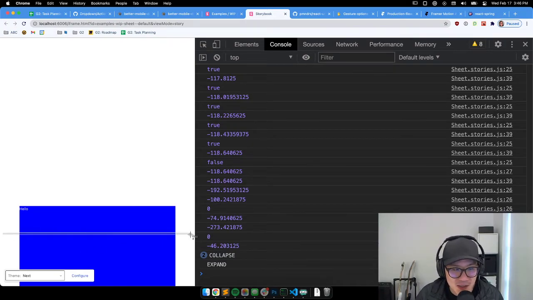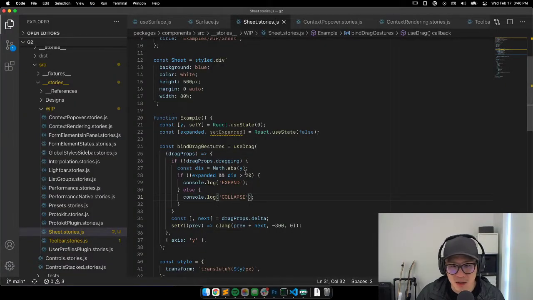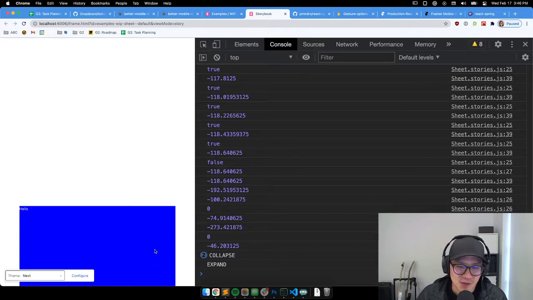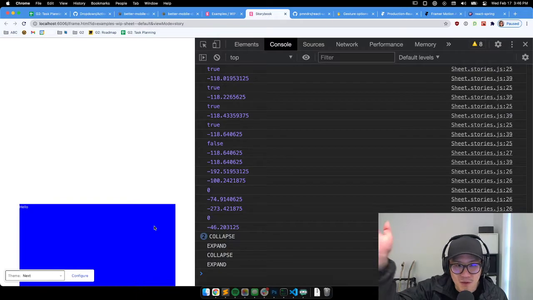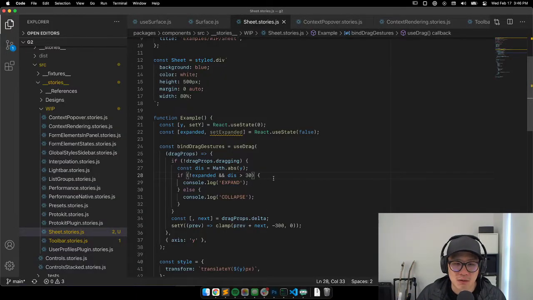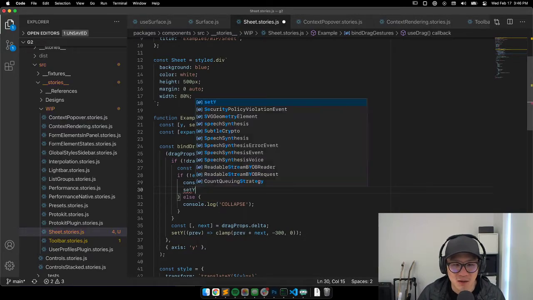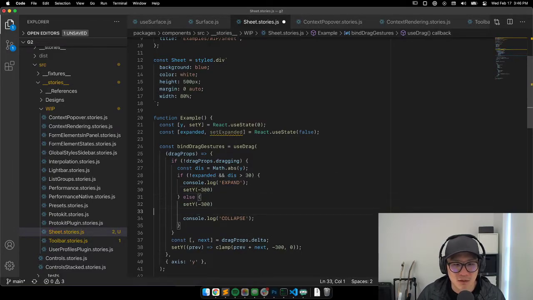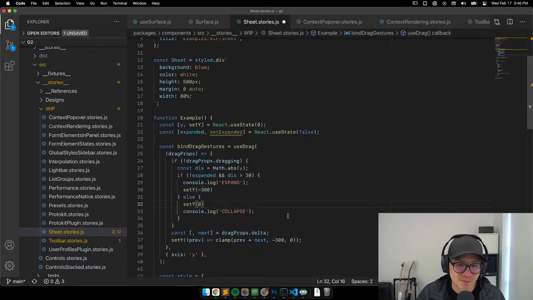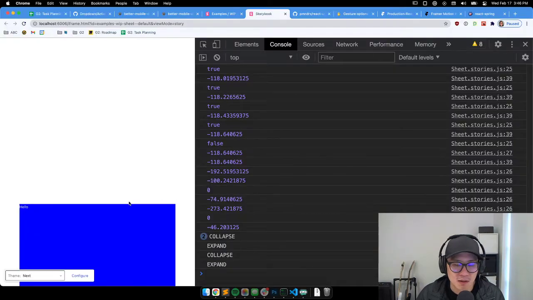Let's pretend there's an imaginary line somewhere here. Once I've passed it, then 20 is a little bit. 30. Let's just do 30. Yeah. So once I've passed it and I change the state, then we should, for example, force it to go up. So expand, then let's just do something like set y is 300, set y is 0. This will snap immediately, right?